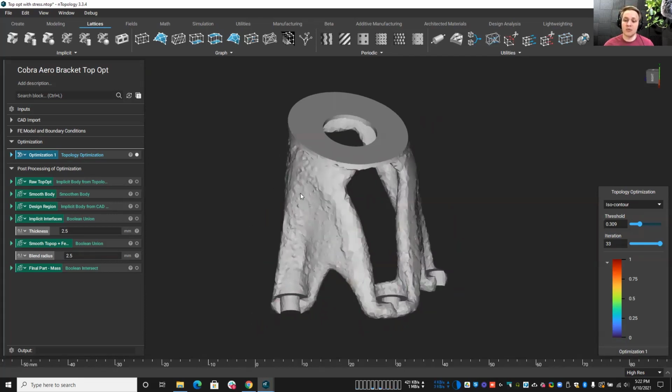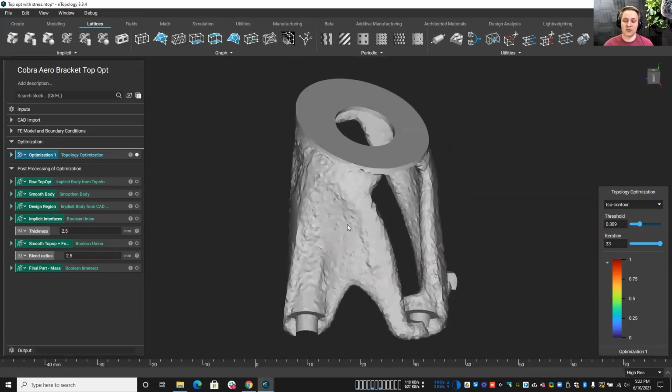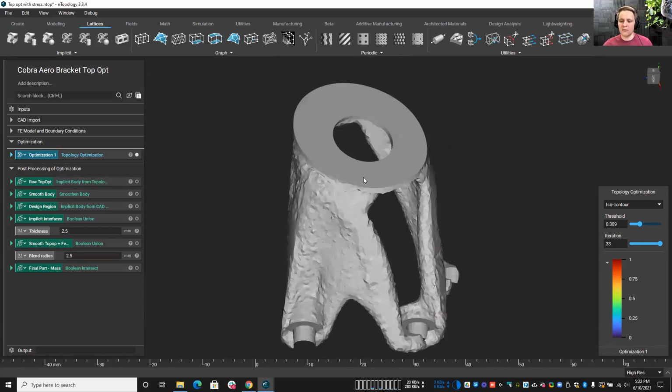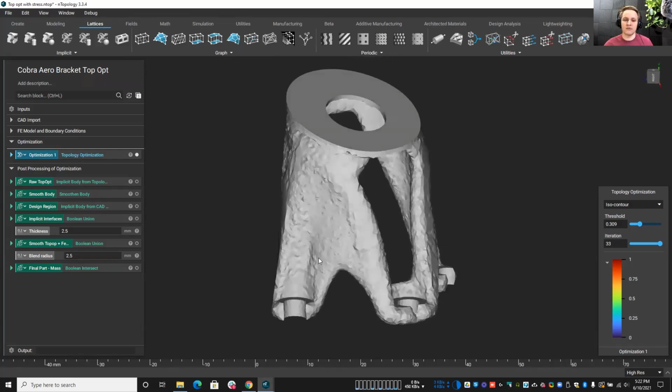One, this is computed from a mesh, so there's quite a lot of tessellations happening, lots of stress concentrations that we absolutely don't want in a final product. We have to be able to smooth out that surface. Two, there's a couple of spots around here. I didn't use any passive regions in this one, so it did remove some things. So we need to replace objects as well. How difficult is that to do?